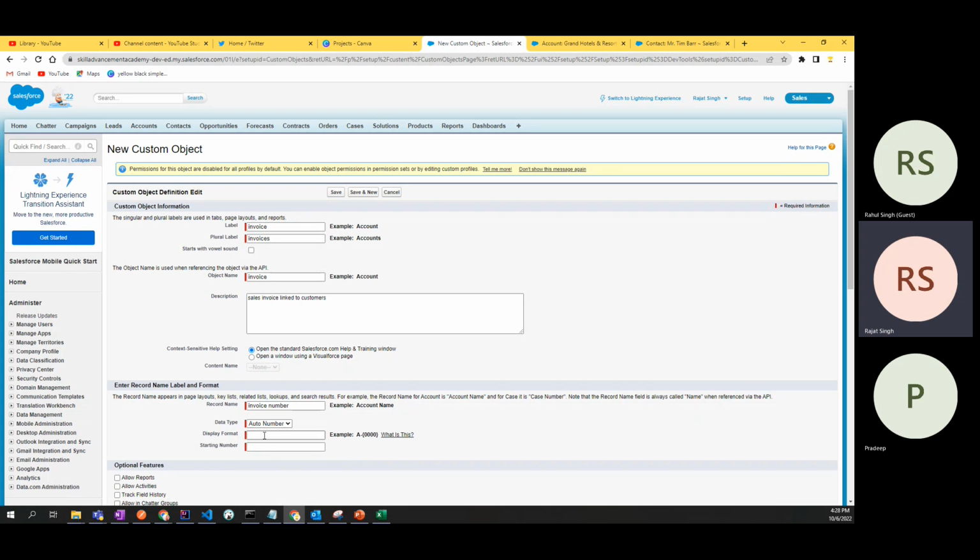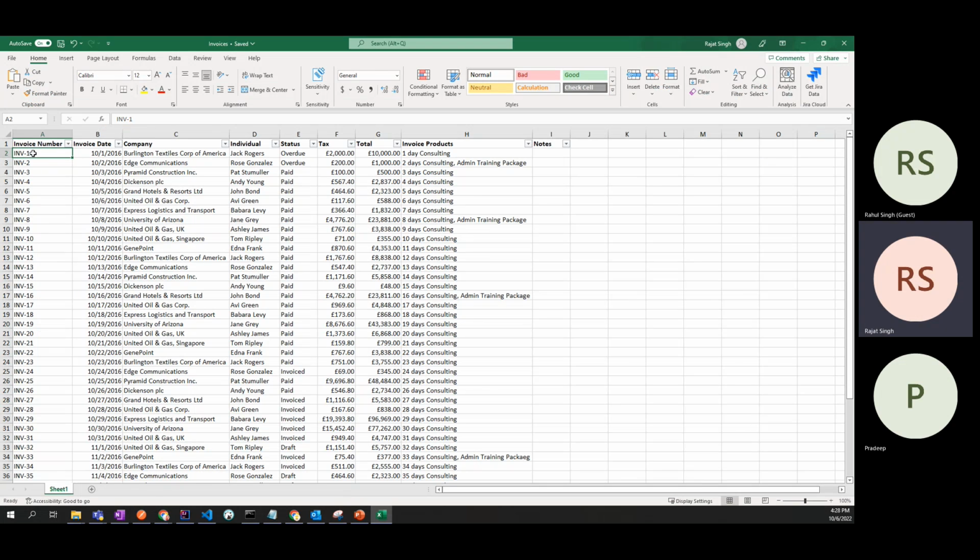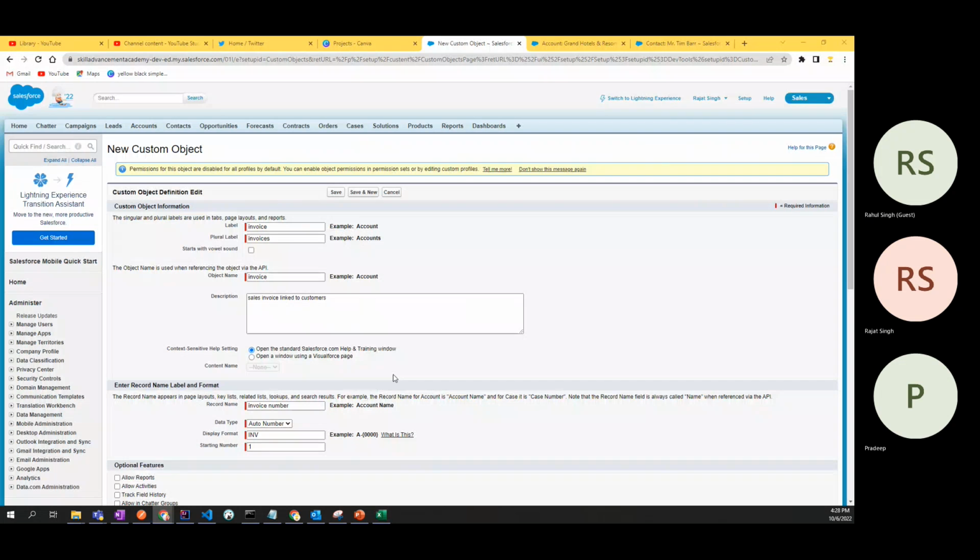In our format we want INV, and we want it to start from number one, so our invoices start with INV-1. I think we can give it like this.